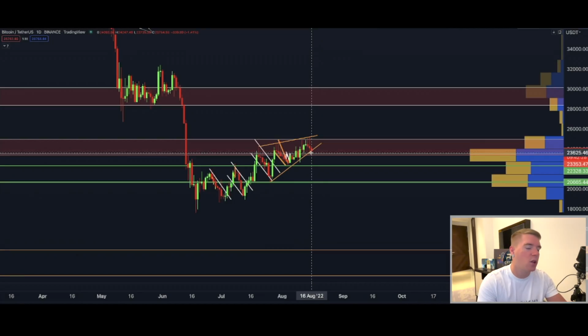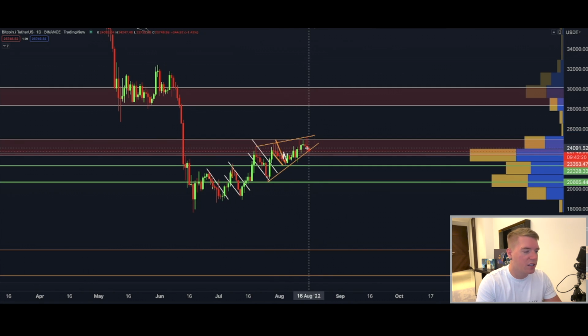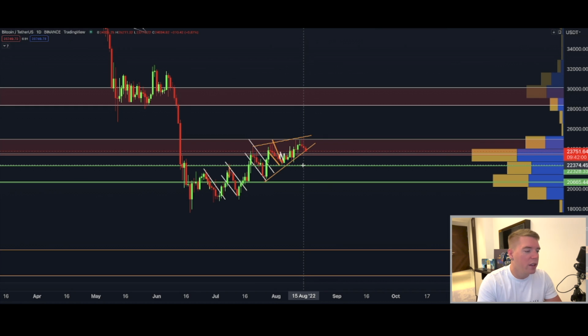But we have to talk about what's happening now with the Bitcoin price, that we are potentially breaking down out of this rising wedge pattern here, because the daily candle is already breaking down to the downside out of this rising wedge pattern. So if we close the daily candle now as it is and we see another red candle continuing to push lower, then we should be prepared that Bitcoin will for sure go to $22,375, or even all the way down to the technical target of that rising wedge, which would be $20,650.